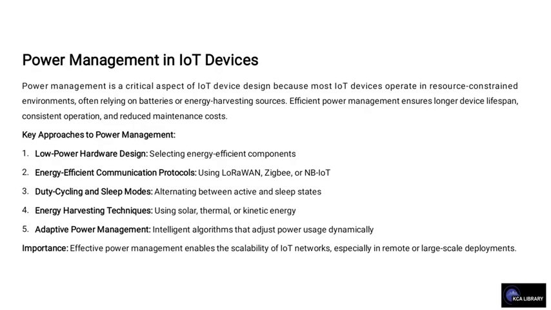Power management in Internet of Things devices is a critical aspect of Internet of Things device design, and this is because most Internet of Things devices operate in a resource constrained environment, and they often rely on batteries or energy harvesting sources. Efficient power management helps ensure longer device lifespan, consistency of operation, and also reduced maintenance cost.